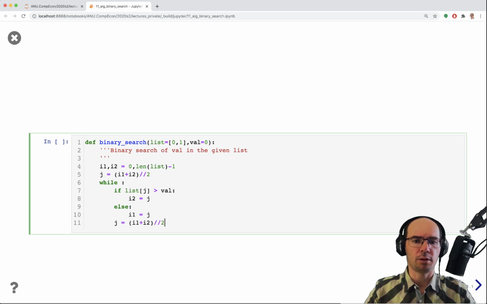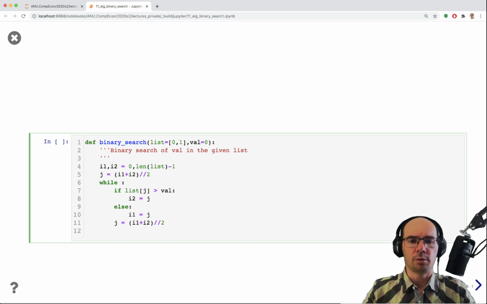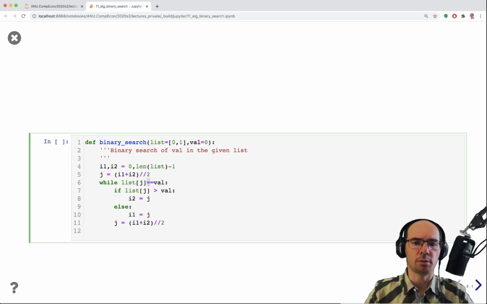So copy this here, and then we continue the loop until what? Well, until the list of j equals, or doesn't equal, the value. Let's try this.